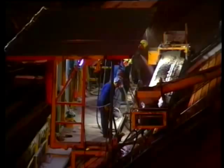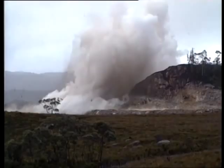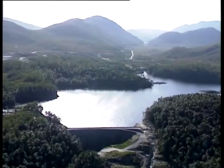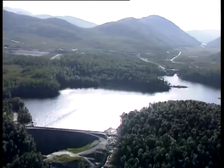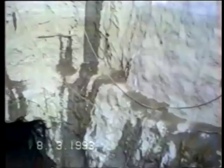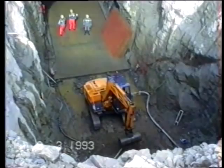And these are the first canals that the Commission had built for many years. It involved a whole range of different types of dams, gravity dams, concrete deck dams, tunnels. We had quite a major pump station, miles and miles of canals, little diversion weirs, lots of shotcrete. We used a new type of material called fibrecrete. We came to grips with that. We built an underground power station. We broke through into Lake Murchison, which is where the power station discharges. It was virtually an underwater outlet into the lake.